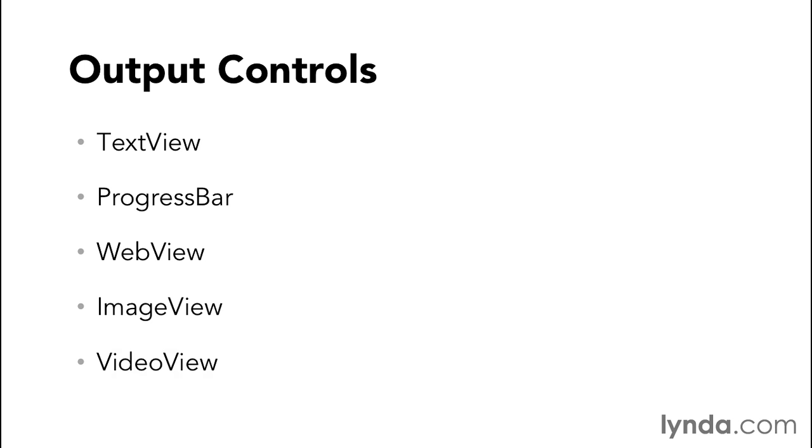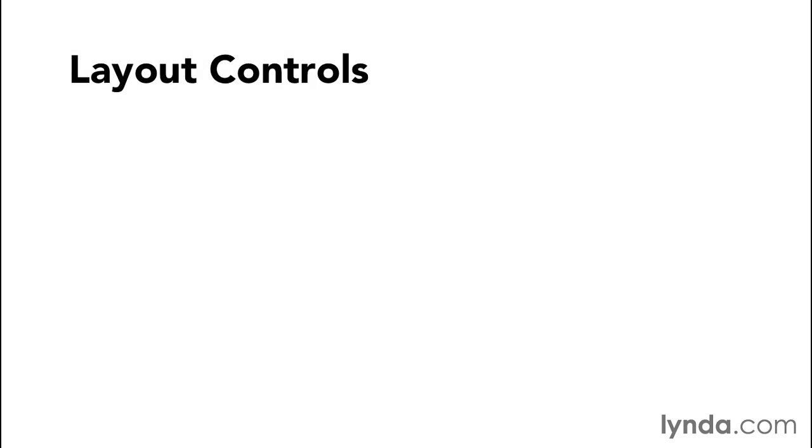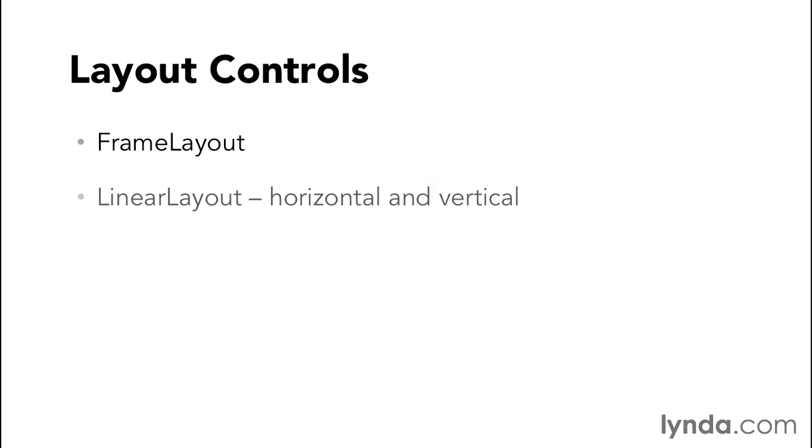So all you need to do is drop in a video view, and you can go ahead and show streaming video from a server that you have access to. For sophisticated Android development, there's also a variety of layout controls. There's frame layout that allows you to position things anywhere you want. There's linear layout, both horizontal and vertical.